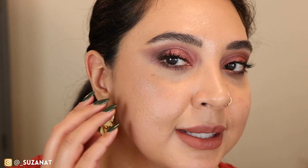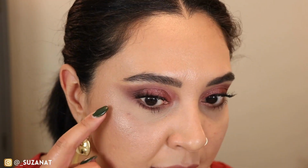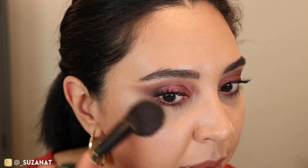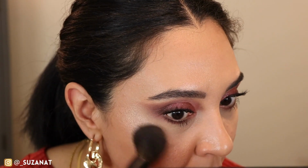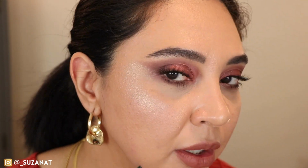But you can see it's still very glowy, not as glowy as the first one I applied, but because this is lighter in tone, so on my skin tone, it is going to look more beaming than this side. This one almost looks like I have a bruise here. Actually, I'll go ahead and pick up a little bit of this and a little bit of this and see if maybe those two mixed. This is why I do enjoy face palettes like this. It just makes it more user-friendly because we can mix shades here and there to customize it for our skin tone. And mixed like that, it actually looks a lot better.